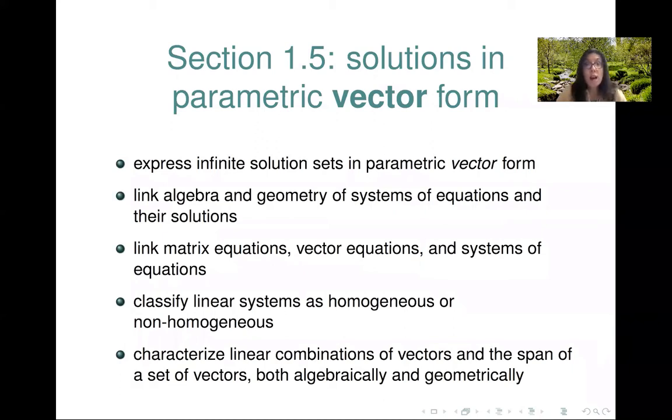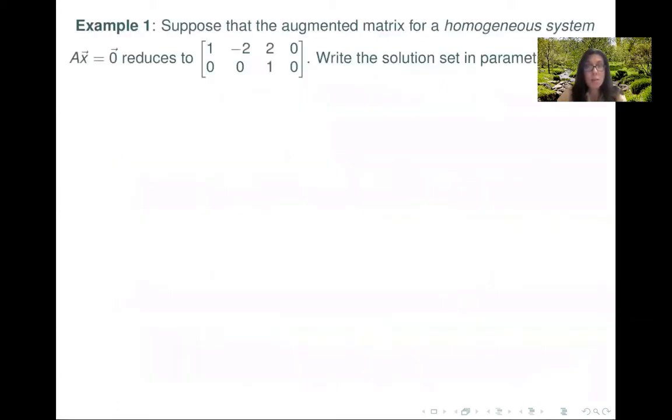In section 1.5, we'll focus on expressing infinite solution sets in parametric vector form. In doing that, you'll get to practice linking algebra and geometry of systems of equations and their solutions, linking matrix equations, vector equations, and systems of equations, classifying linear systems as homogeneous or non-homogeneous, and characterizing linear combinations of vectors and the span of a set of vectors, both algebraically and geometrically.